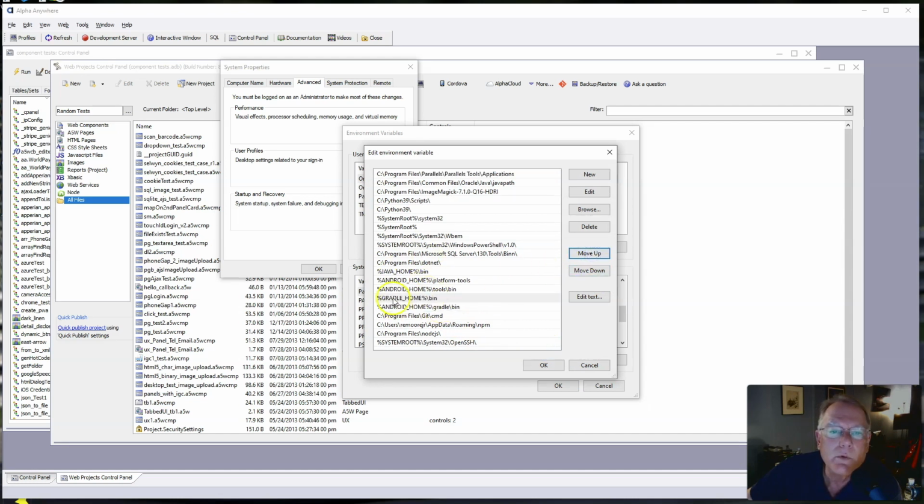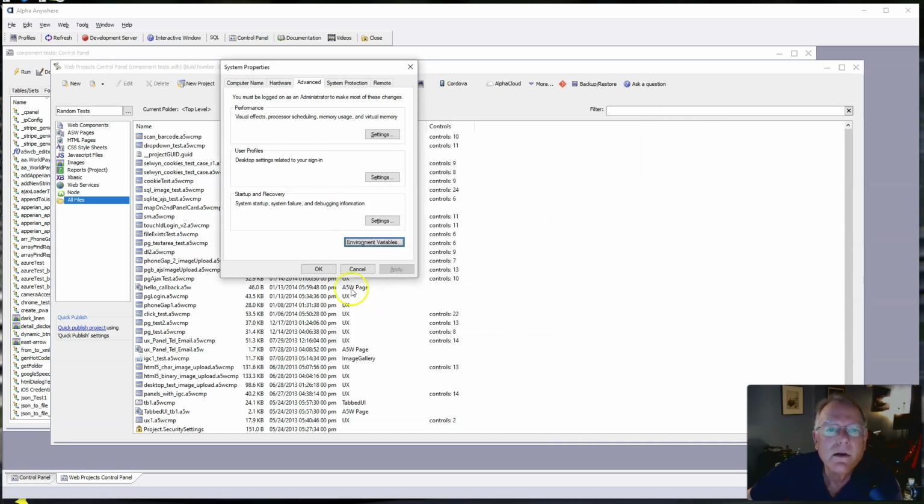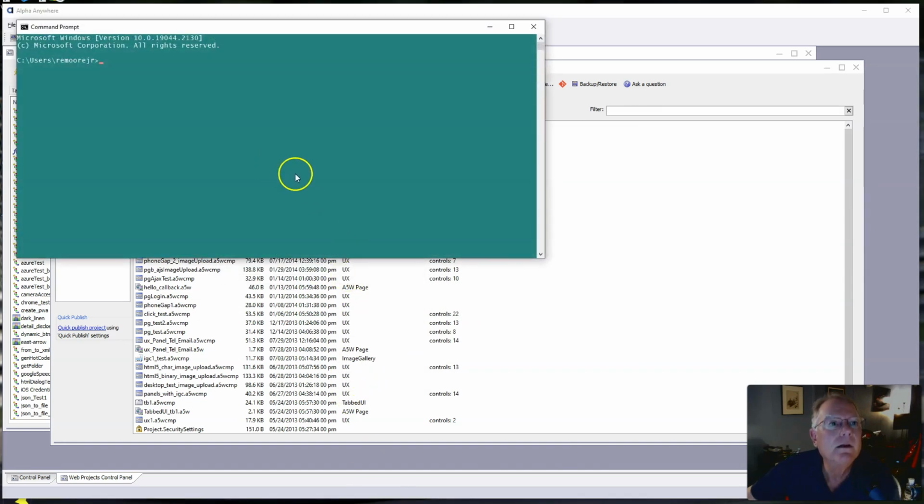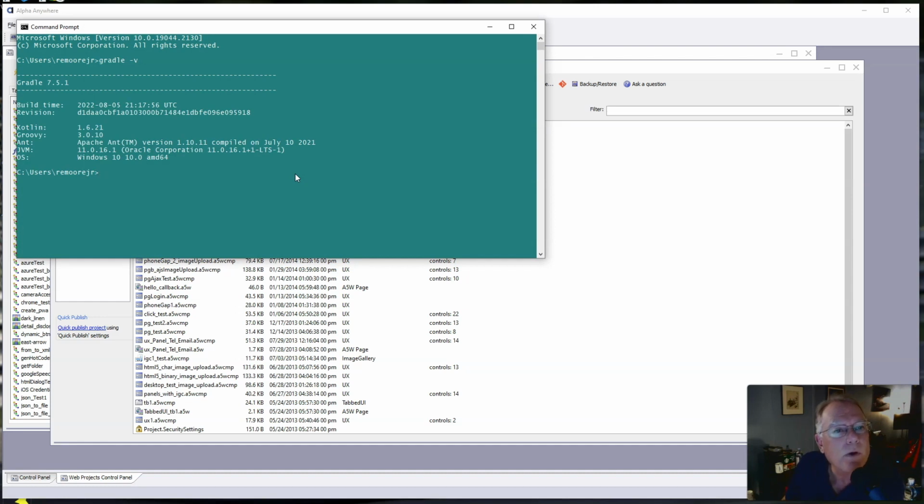So now it will resolve ahead of the one that's in the Android SDK, and say, okay. And then we'll go ahead and launch terminal again and type in gradle -v so we can see the version, and now it's 7.5.1. So that's the solution to the mystery there.